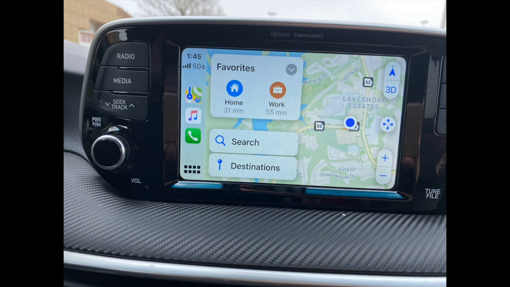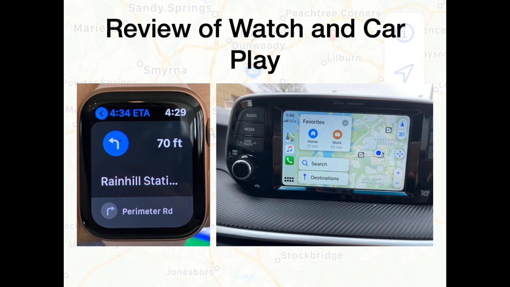I use this daily and it makes me super comfortable when having my children in the car because then I'm not having to focus on my phone and I'm focusing on the road around me. For both of these, the interface pretty much stays the same. It is similar to that of your phone on your other devices, that it's going to look almost exactly the same. Whereas with the watch, it's only going to be giving you the direction portion. It's not going to be giving you the full map, but it does buzz you when you need to have that change in navigation. Whereas with Apple CarPlay, you are looking at the exact same map that you would be looking at if you were looking at your phone.